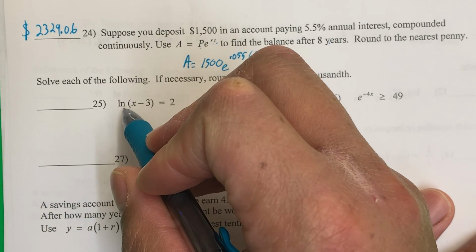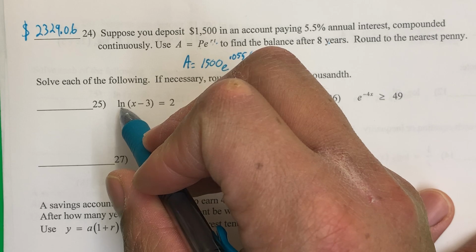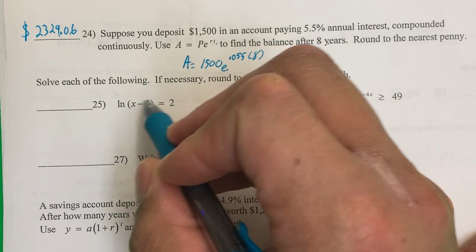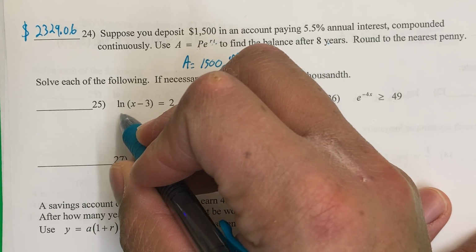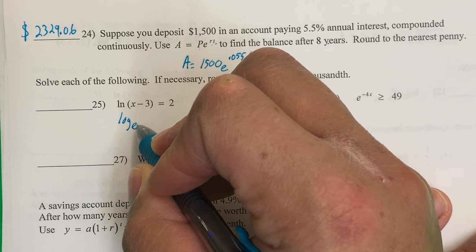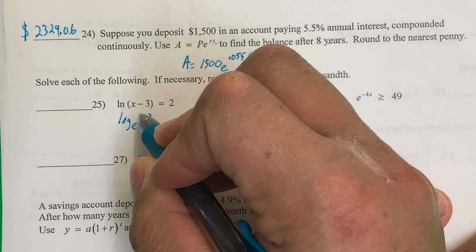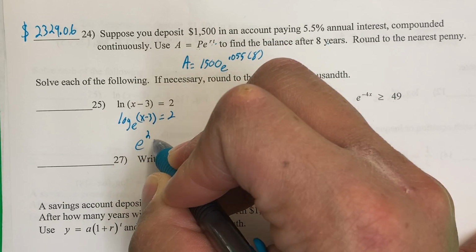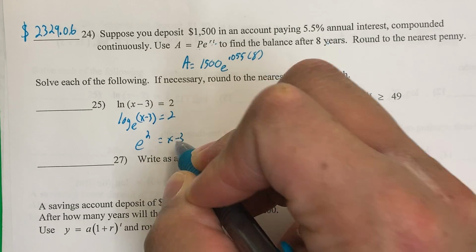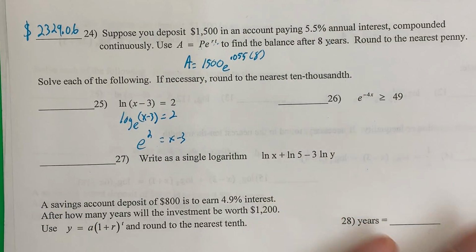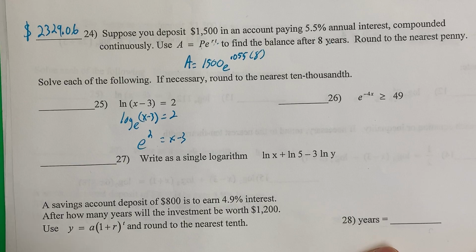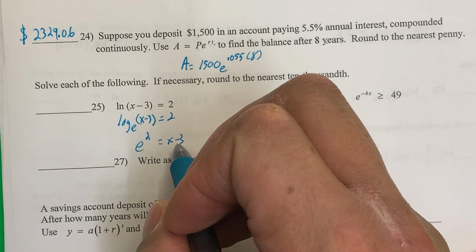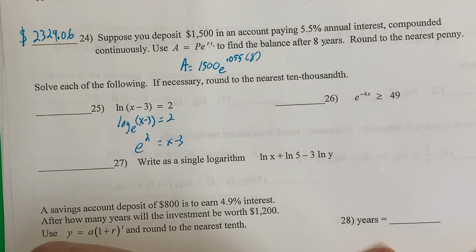So if we remember that the base here is e, anytime I see natural log, it's the base of e, and then we flip these two numbers. I know some kids like to go ahead and write it, so log base e of x minus 3 equals 2. Base stays the same, and the others flip, right? A lot of people really like this method because now this is just another number. It's going to be a decimal, but it's just a number. And then we're going to add 3 to both sides and then have x by itself.